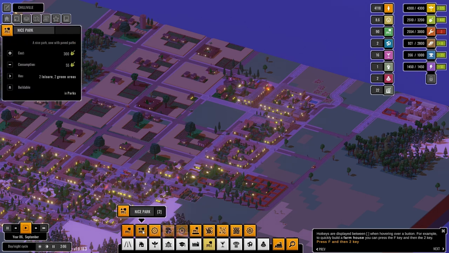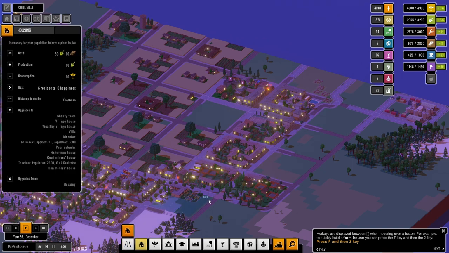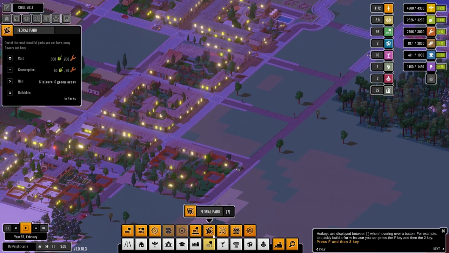Parks, nice park. Now we pay parks. Very good, you've got a school nearby. We'll bring this road up and this one down. That doesn't look right. 1, 2, 3, 4, 5. Okay, I shan't take issue with that. Main square. More tiles, right? I get it. I get it, actually.